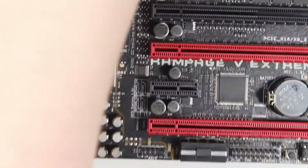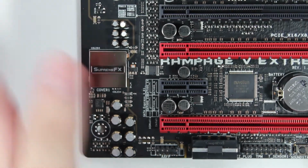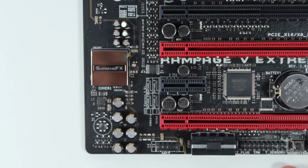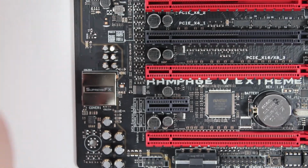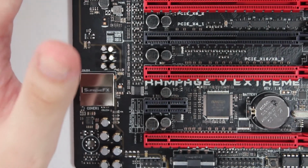Where else? Okay, down the bottom left here we have the Supreme FX 2014 audio. This is the first Rampage Extreme board to include actual decent audio out of the box, unlike the Rampage IV Extreme, which had pretty much standard audio, which kind of negated the whole Republic of Gamers and the Top Gear and stuff like that.